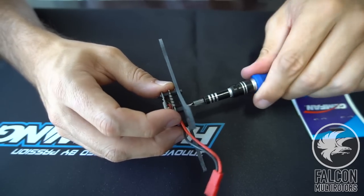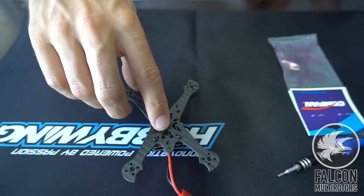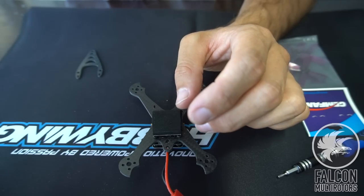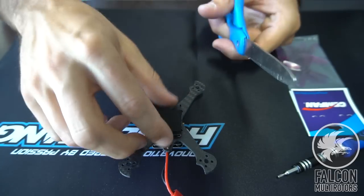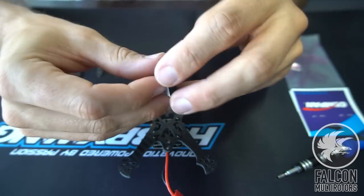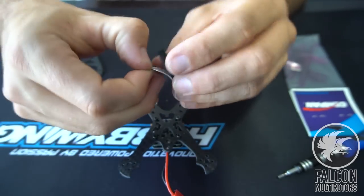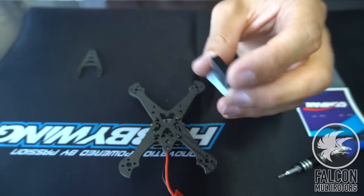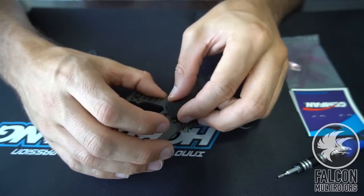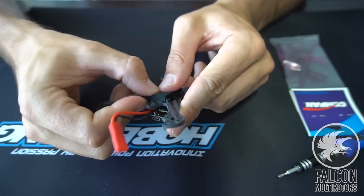And what we'll do is we'll just put a little bit of foam on the bottom here for the battery so that the battery's not touching those screws. So we'll just cut this down a little bit and we'll just stick this right on the frame. Not gonna add that much weight, and it's gonna keep your battery nice and secure. Like so.